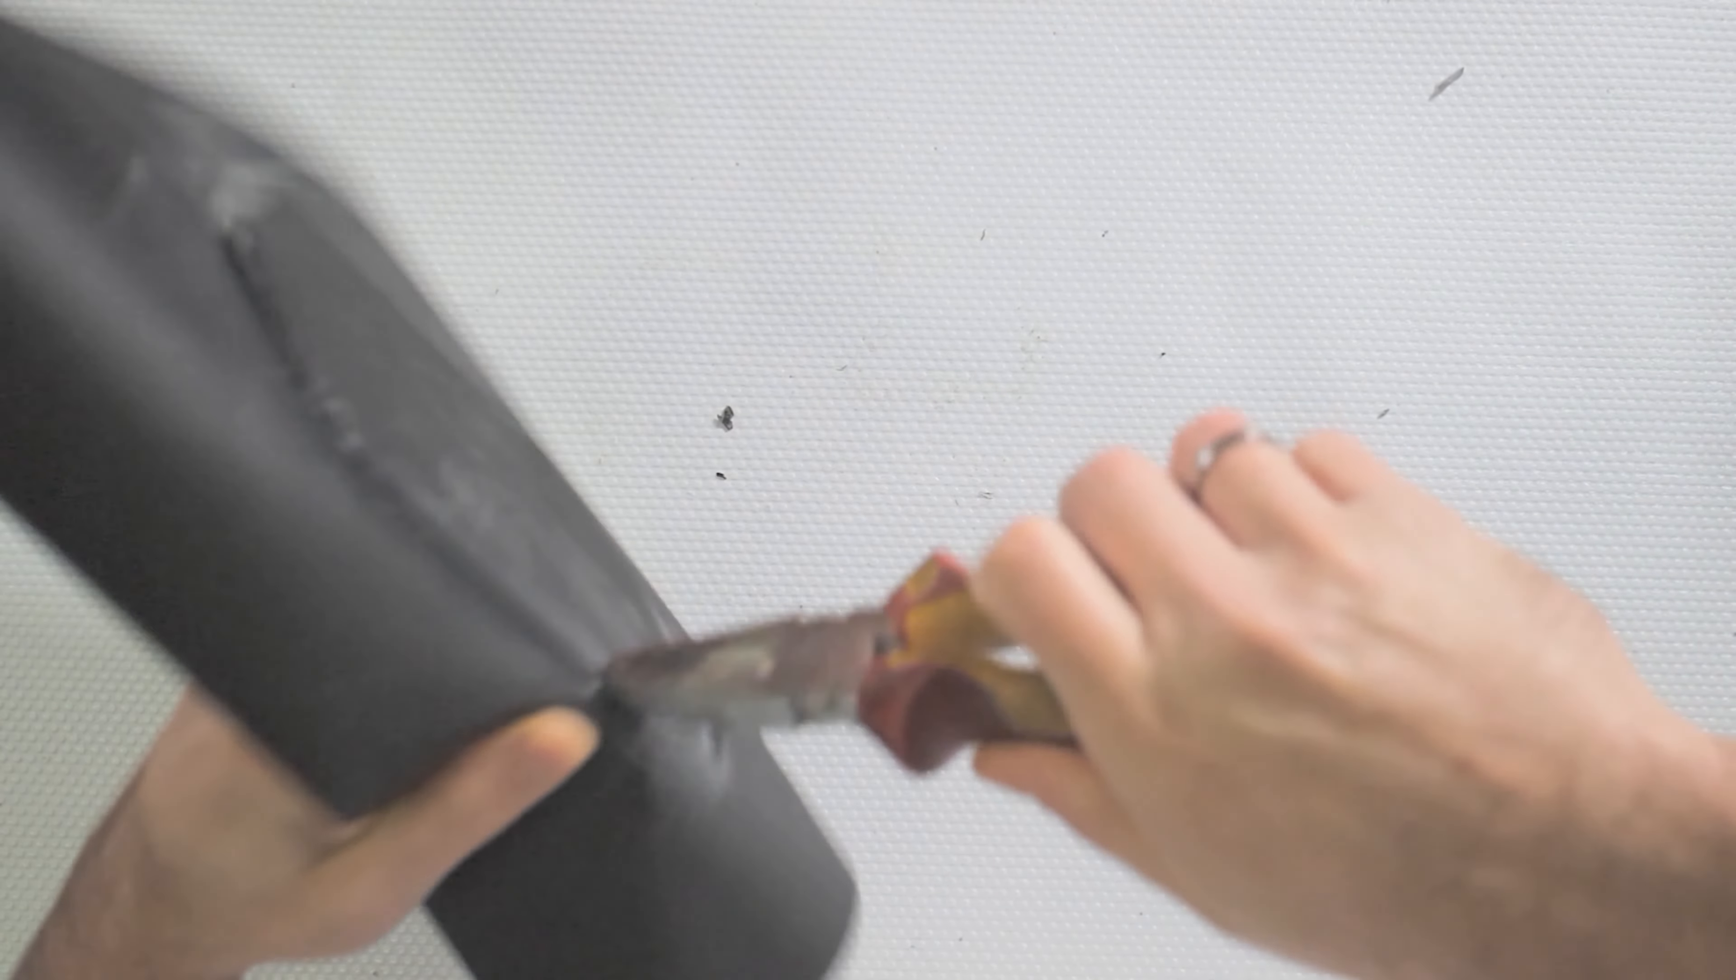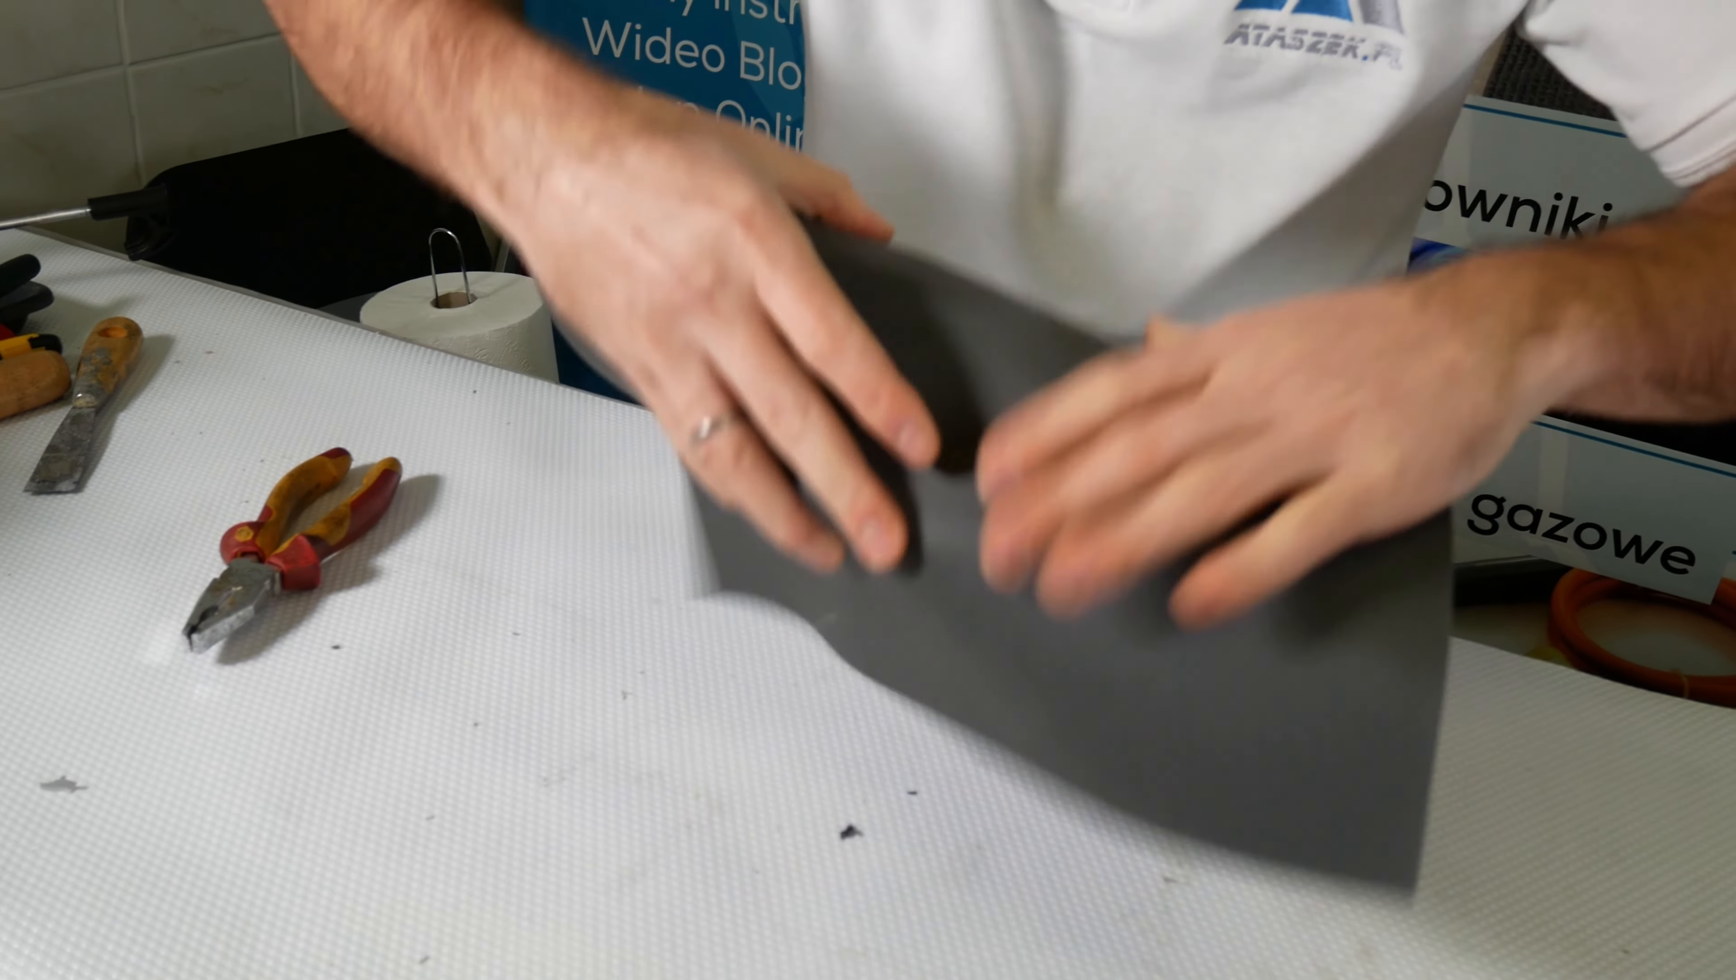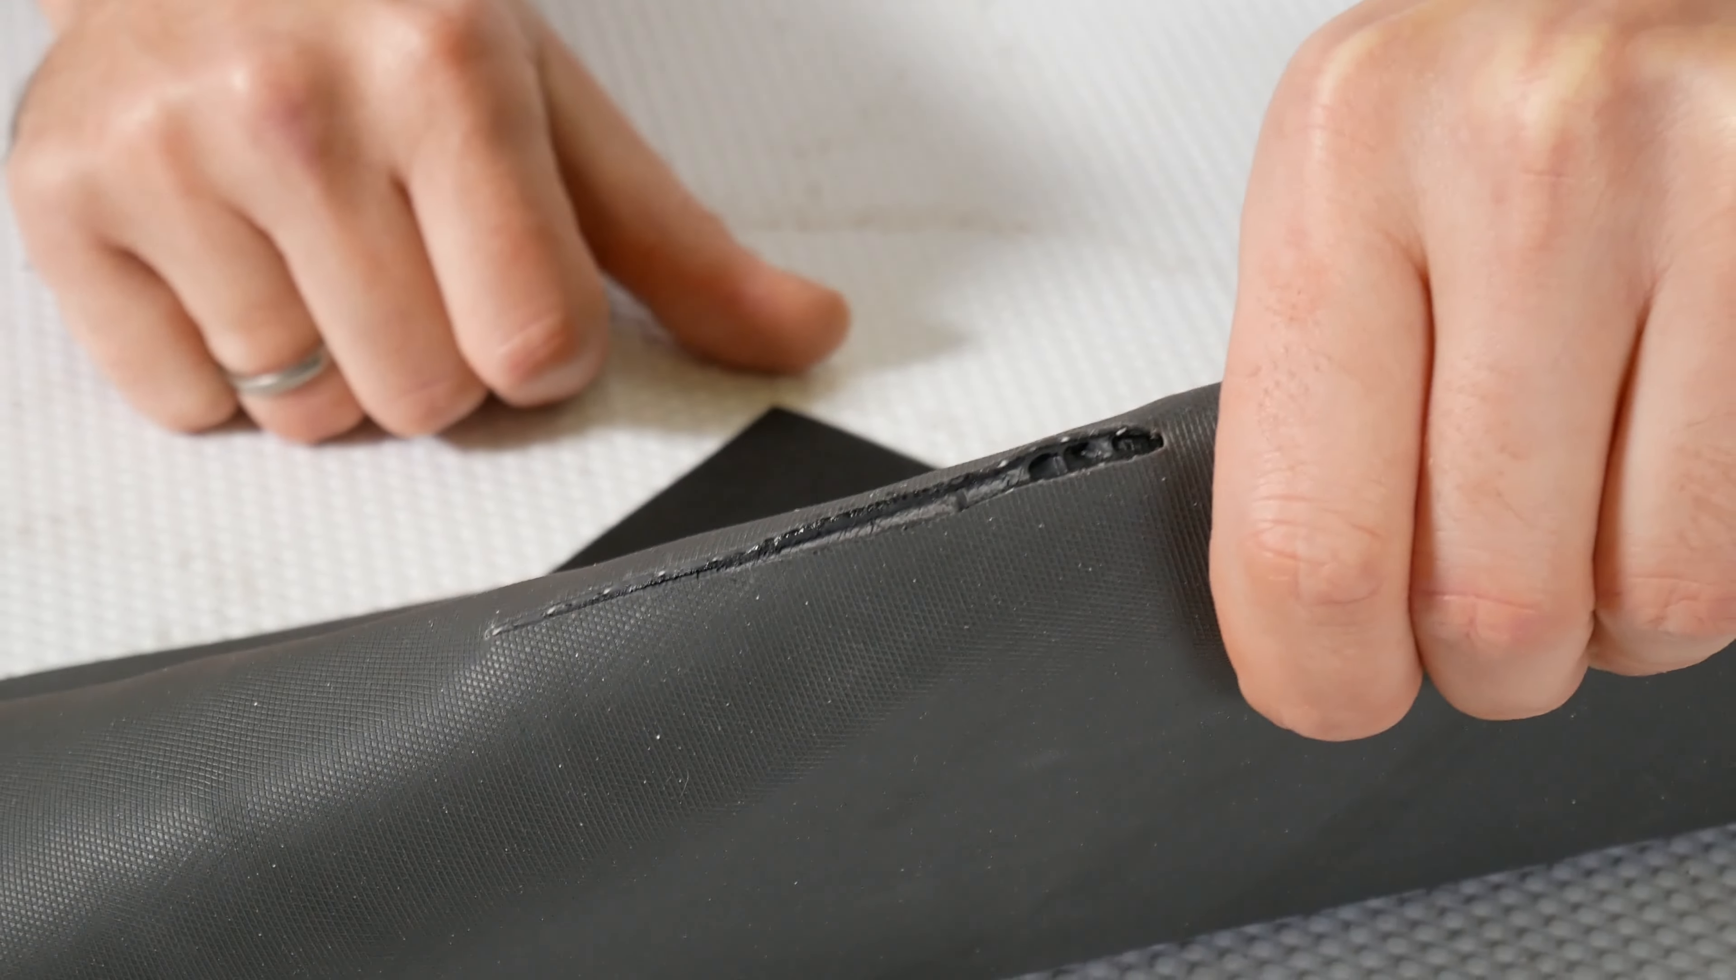For peeling is what is the worst, not only for gluing but such undermining at the moment when someone drives a shovel. Well then we tear this membrane. And from the inside here we have such a possibility, see how the holes for such a total band. See here we have the glue.